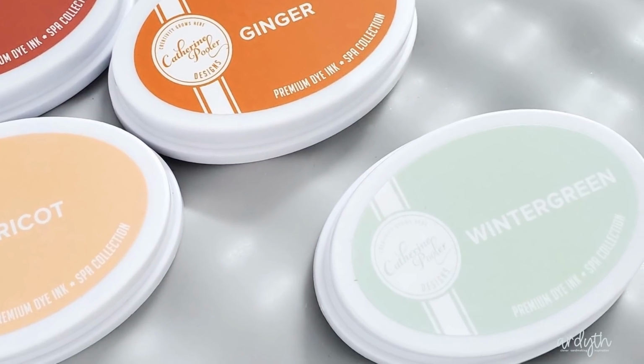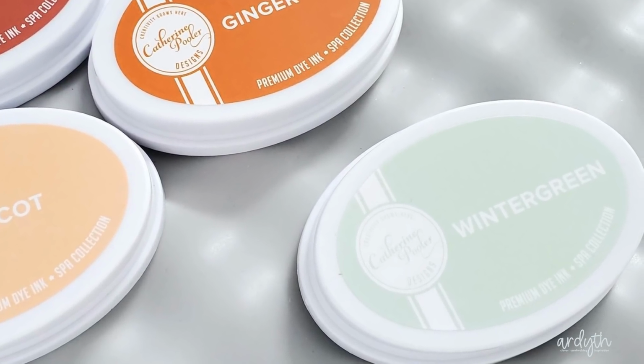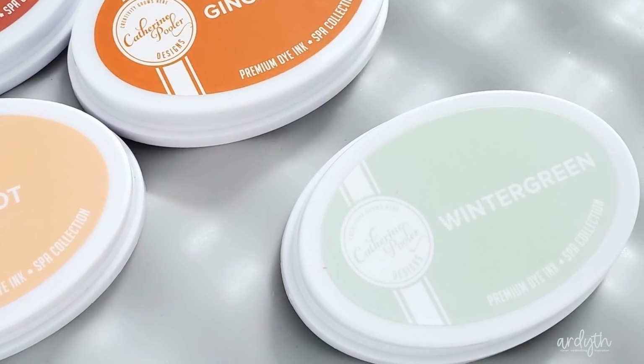When I first saw it, wintergreen was not appealing to me at all, but wait until you see how it works together with the other three.